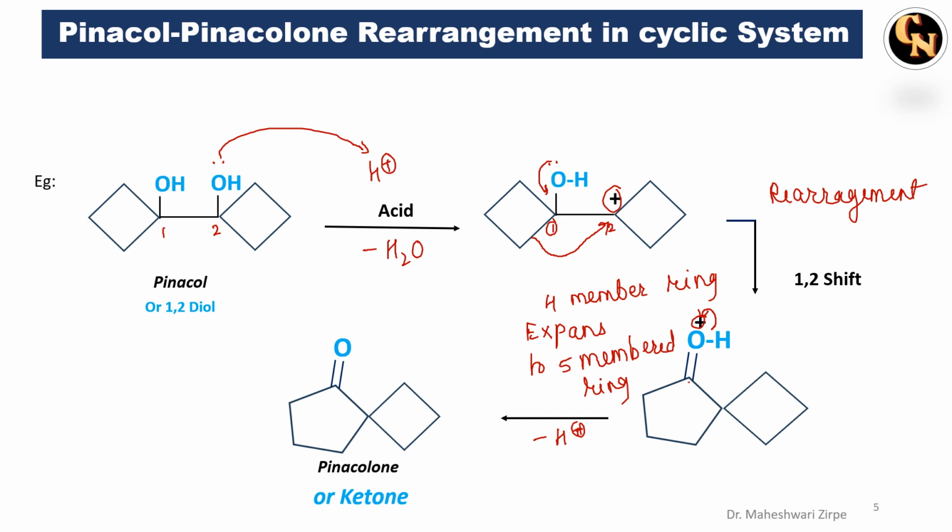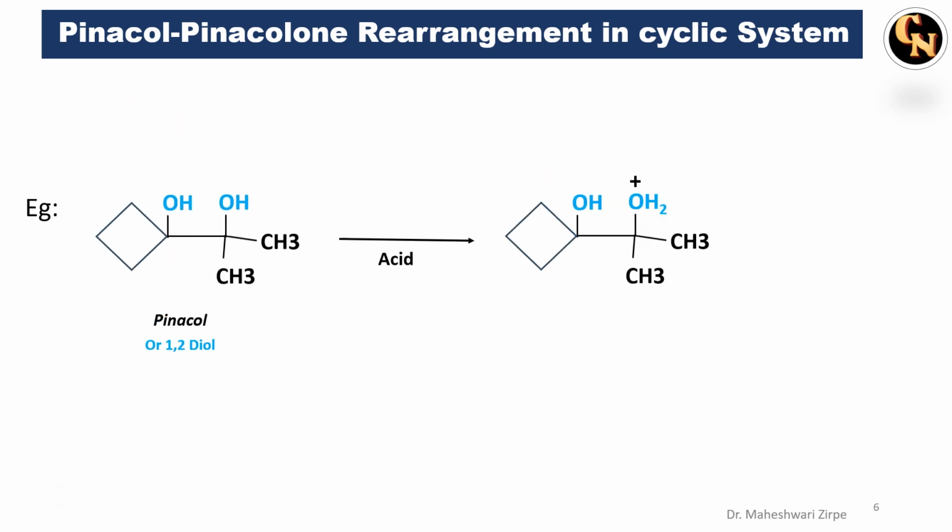So here you can see the starting material was a 1,2-diol containing 4-membered rings, which means it is a bicyclic ring. This is bicyclic. Yeah, one more thing let me write here. The bicyclic system has been converted into a spiro system. Such type of system is called a spiro system, where the 2 rings are connected at one common carbon. So what we have got from bicyclic, we have got a spiro system. Okay, so let us go to the next example.